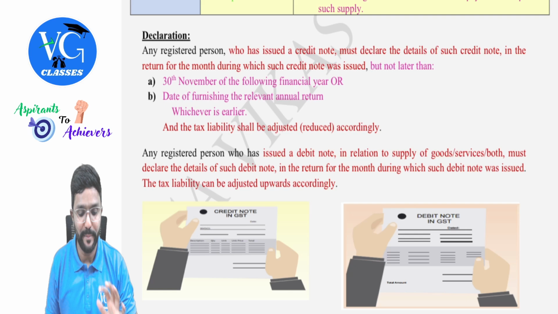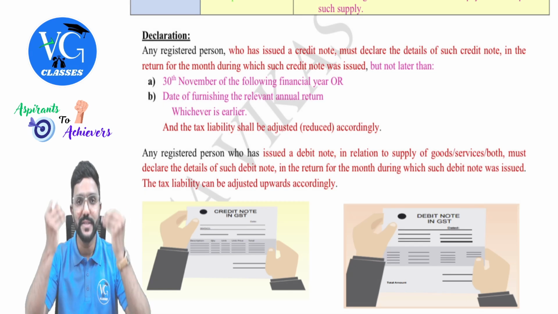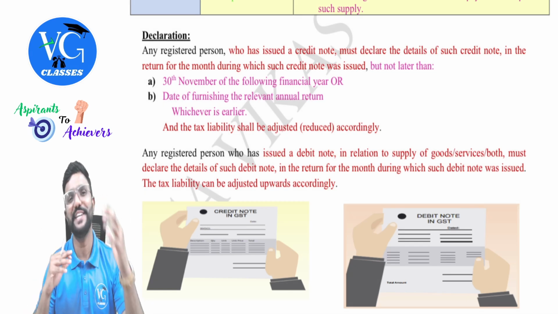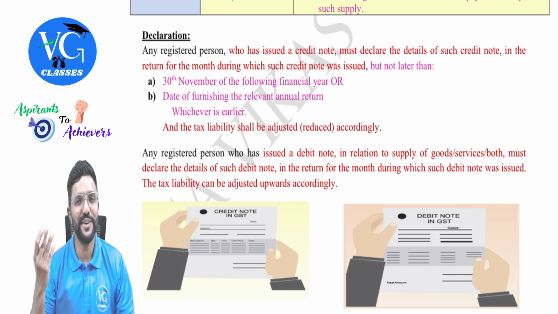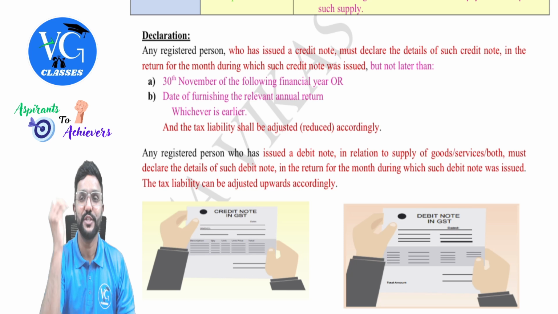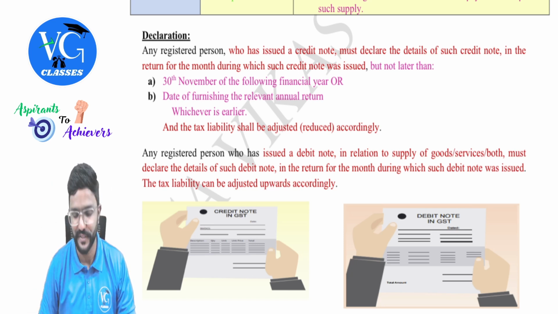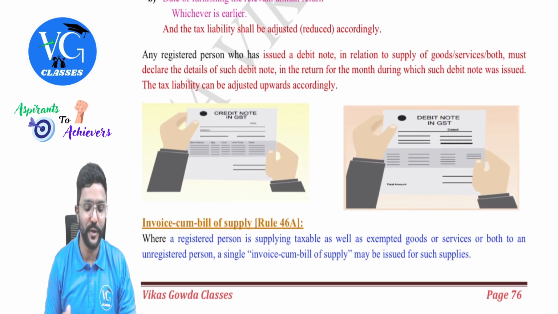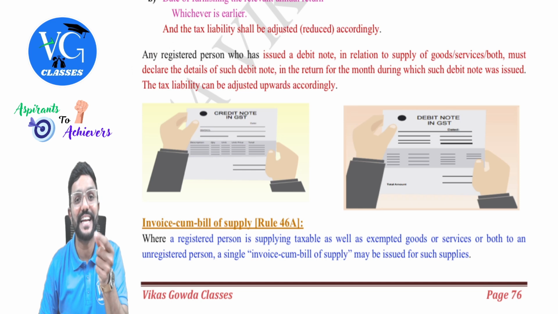Now coming to debit note. So as credit note will reduce the tax liability of a person, government is ready to wait. Okay, because they will not lose anything. In fact, actually their tax revenue is coming down. So that is why they are trying to push it as late as possible, guys. Sir, what about debit note? Actually, debit note will bring more tax revenue to the government. So they are not ready to wait.